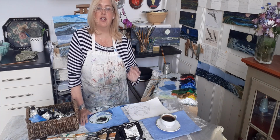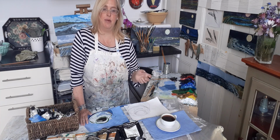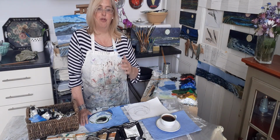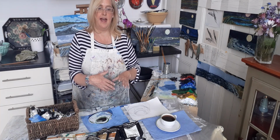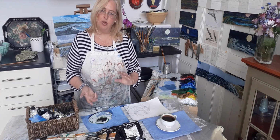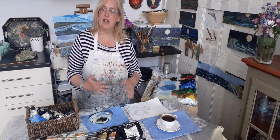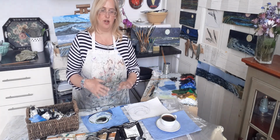Think of the interaction of color as it makes a relationship. It may be appearing lighter or darker depending upon what is around it. For me, the edges of the painting that meet are most exciting, and you want to be asking yourself questions. Is this blue that I'm looking at more green when it's next to this brown, or is it more violet when it's next to this red? Think about the interaction of color.